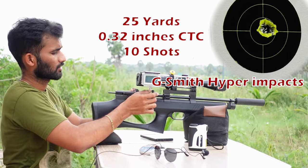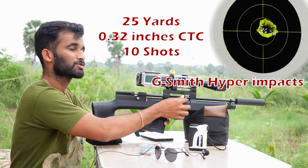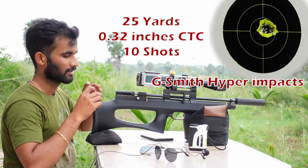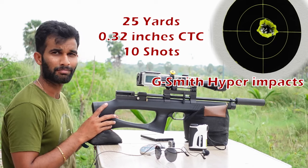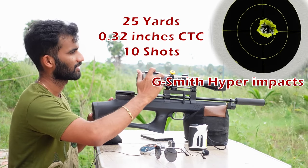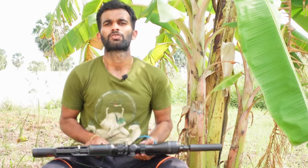Right, 10 shots done with the Hyper Impacts. Seems to be better than the Barracudas. Let's compare those up close and see which one to use for the 50 yards. Maybe I'll use both of them for 50. Let's see how it goes. So now the 25 yard accuracy testing is done. Let's see the results of the 25 yard grouping.